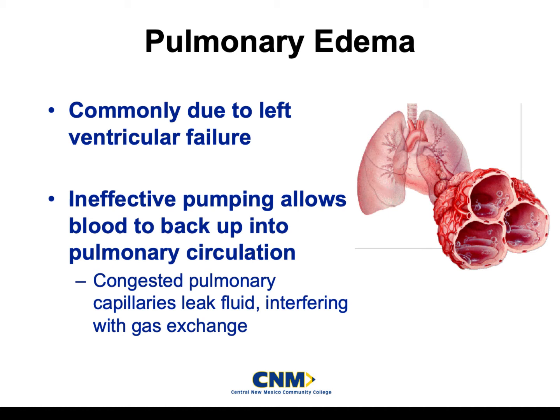But basically, pulmonary edema is caused because, for whatever reason, we have damaged the actual pump. We have actually damaged the left side of the heart, whether it be some kind of traumatic event or possibly a heart attack. The left side of the heart is still pumping, but not as fast as the right side. If you remember the blood flow through the heart, if my pump is pumping slower on the left-hand side than the right-hand side, that fluid is going to start backing up into the lungs, because that fluid is supposed to go into the left side of the heart in order to be ejected into the rest of the body.